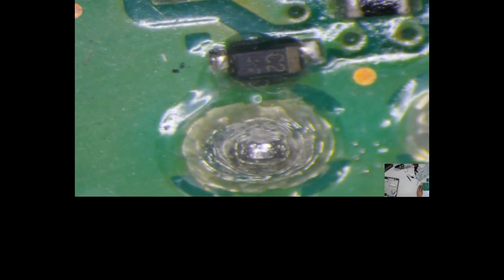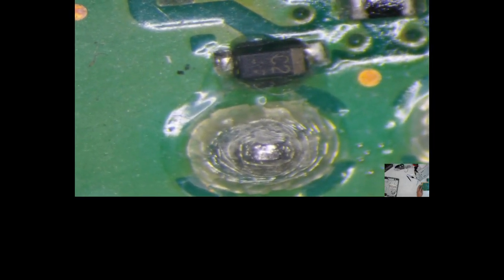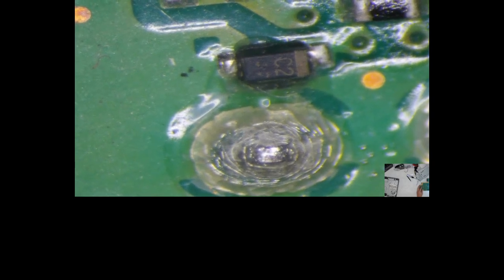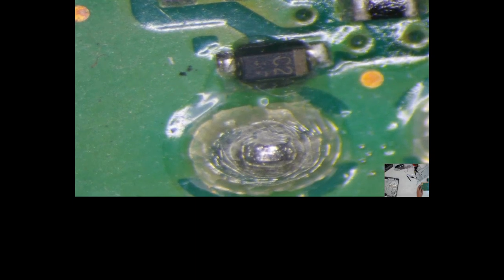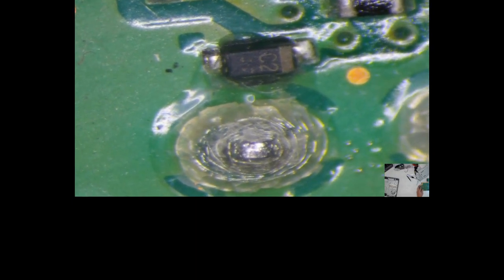See it? Maybe? Camera? There you go, C2. Maybe that's factory, because that one's factory. No one's messed with that. No one's messed with that one. Alrighty.